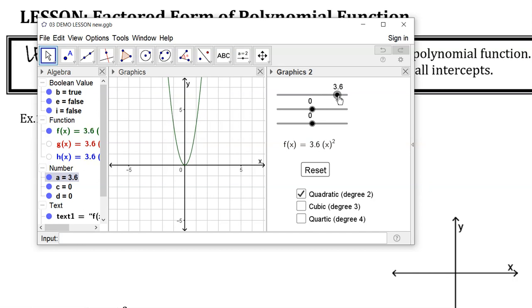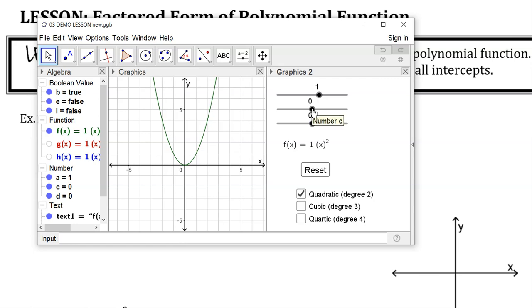And if I drag it, remember that stretches the graph up. So it kind of makes it skinnier. Or I can go down and it makes it wider. It's not growing as fast. And then if I make it negative, it flips it down. We talked about that a fair bit yesterday. We have new terminology for that leading coefficient. We used to call that the a value when it was in vertex form or transformation form. Okay? And again, I can stretch it with a flip or compress it with a flip or whatever, right? So that's moving the a value.